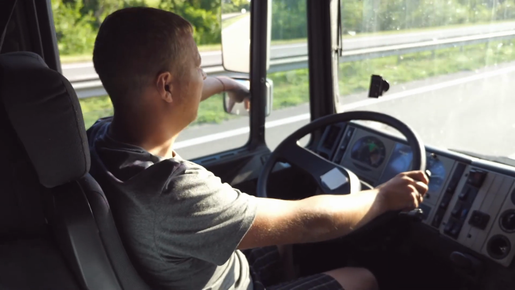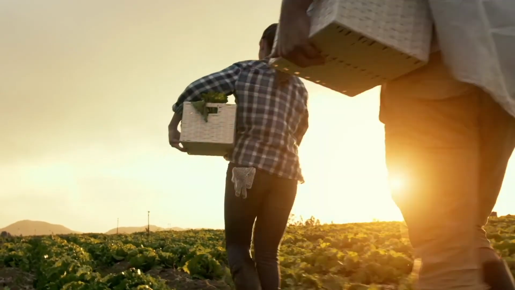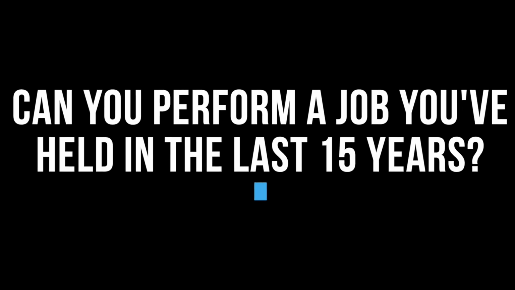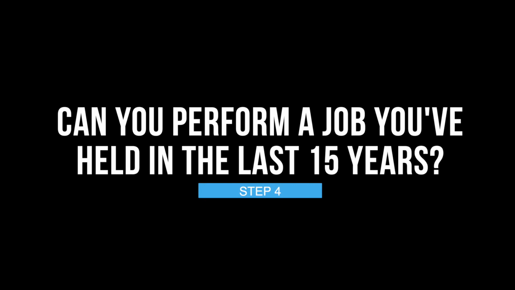Before going on to the 4th step in the analysis, the Social Security Administration will evaluate what's called your residual functional capacity. And that's a fancy way of saying what can you still do? And can you still do enough of the things that it takes to hold down a job? Once they decide what you can still do, they move on to the 4th step, which looks at whether or not you could still do the things necessary to perform the jobs that you've held during the last 15 years.